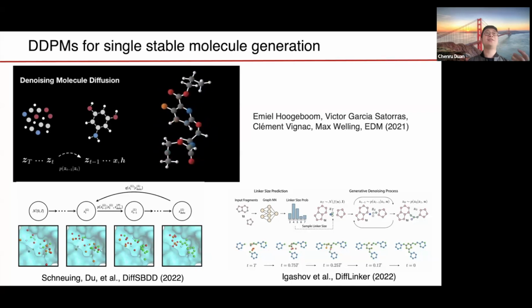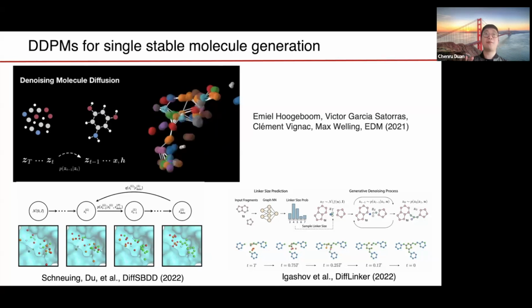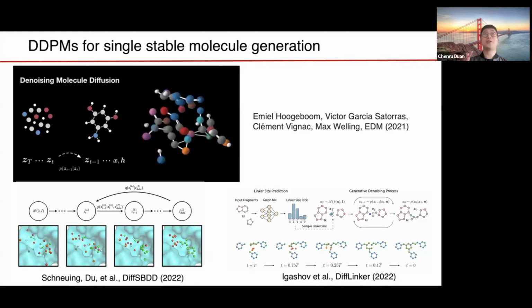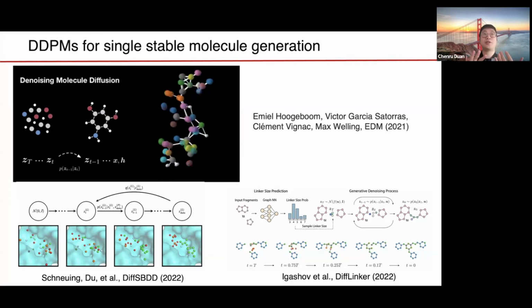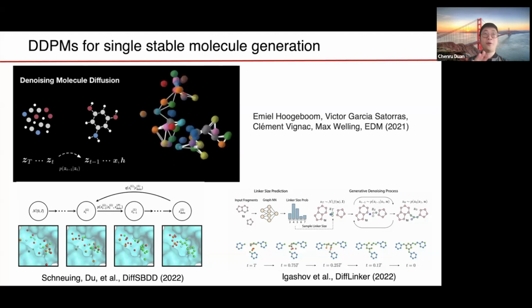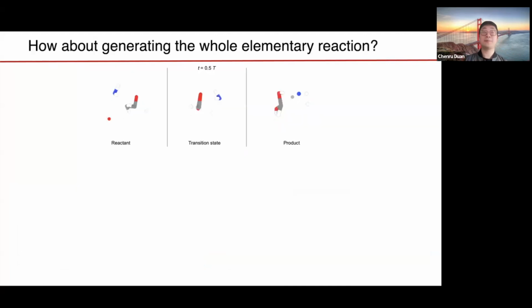But I'm saying this is a single molecule because all of those fragments in the latter two scenarios are also governed by SE3, or Euclidean, interaction. So when we generate the molecule, we generate it as a full complex, which correlates itself in 3D space. But in a reaction, they're completely different.